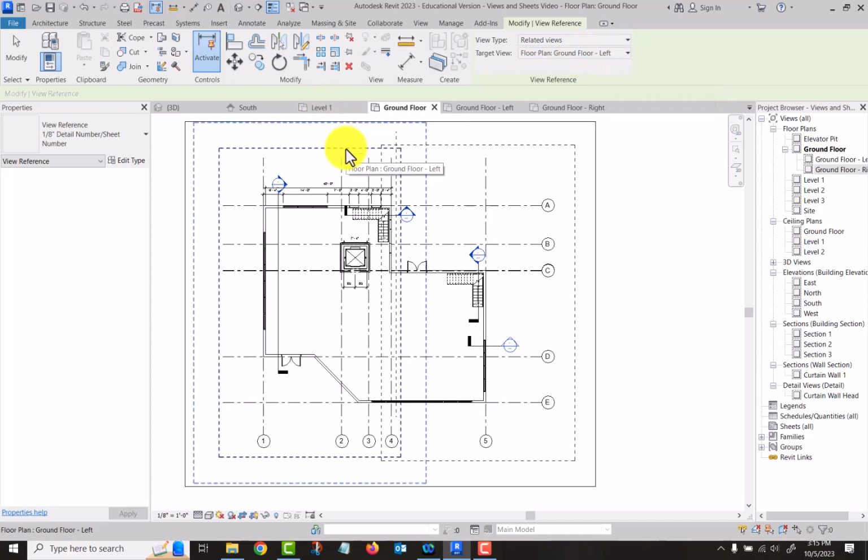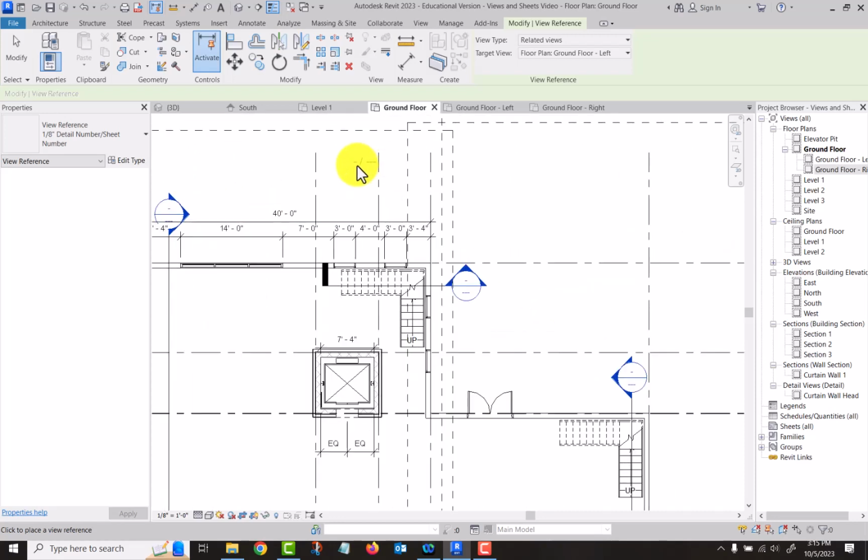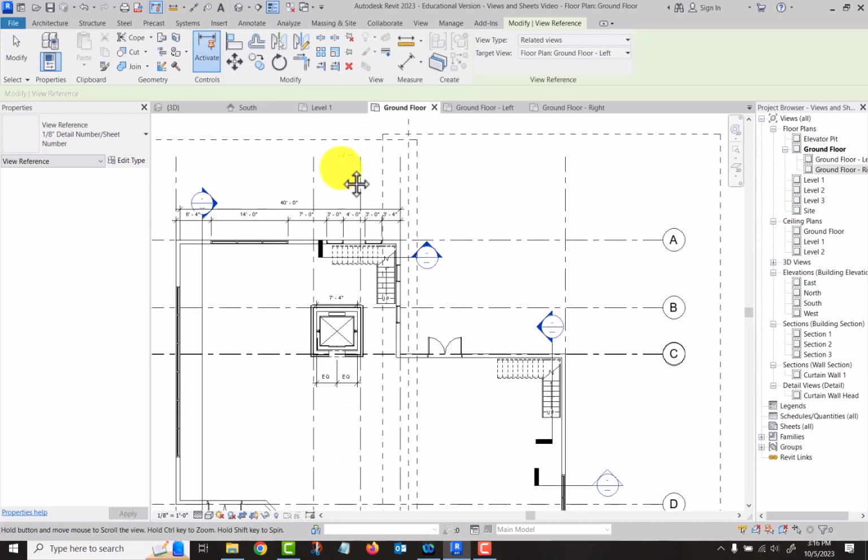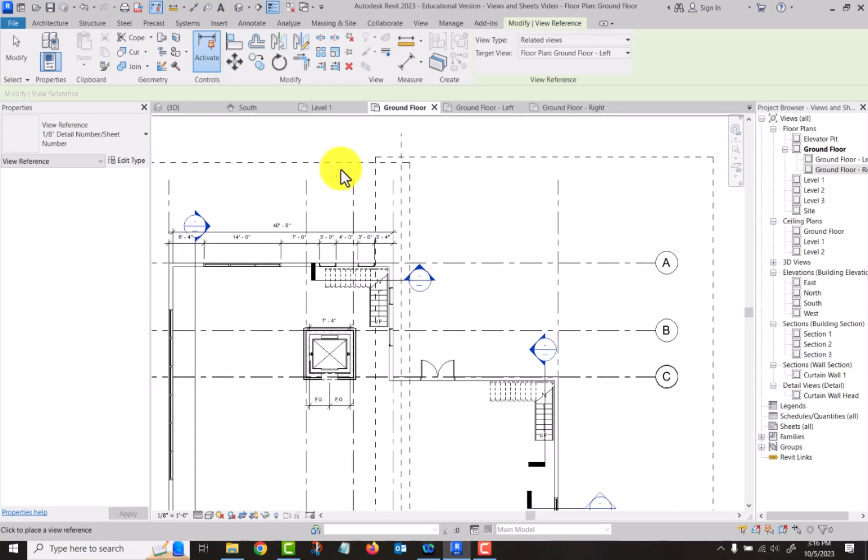And so I'll select that one. And then it gives me a little placeholder here for a view name. And so I guess it placed it for me. Oh, no, it's still moving. My computer's running a little slow today. So I'm going to place that one there.